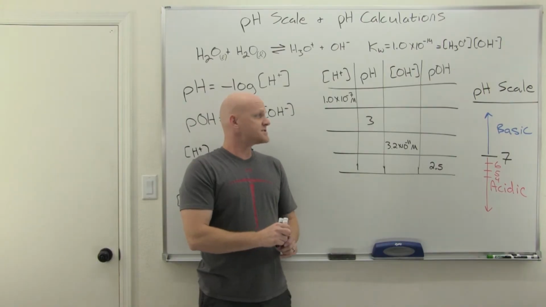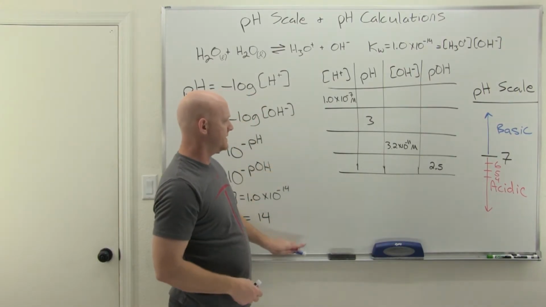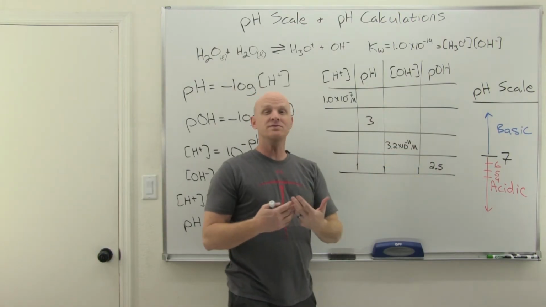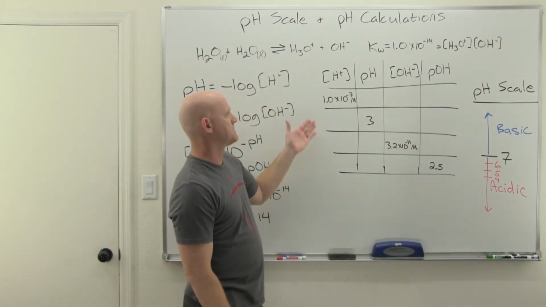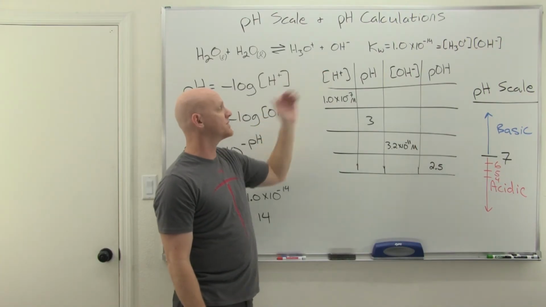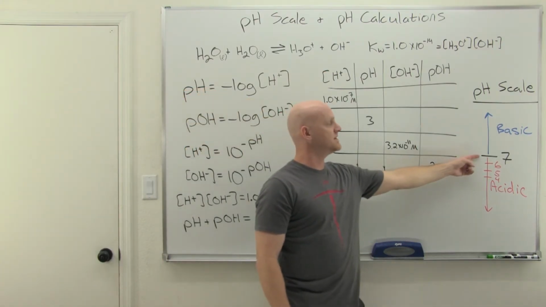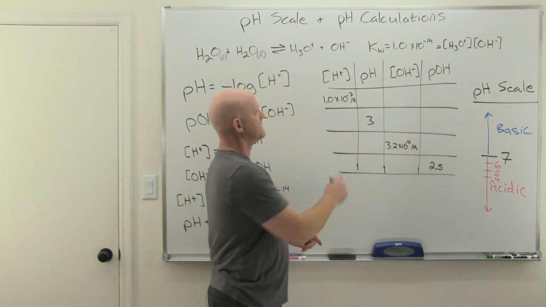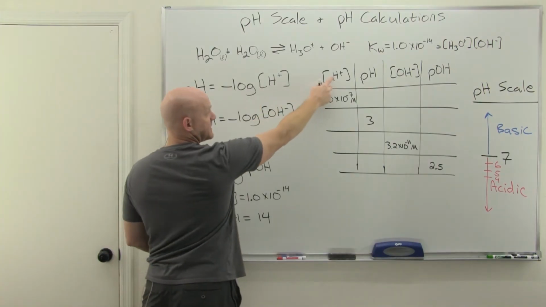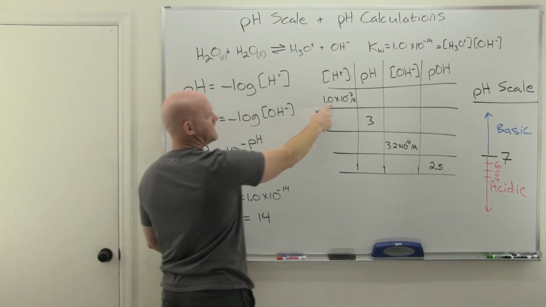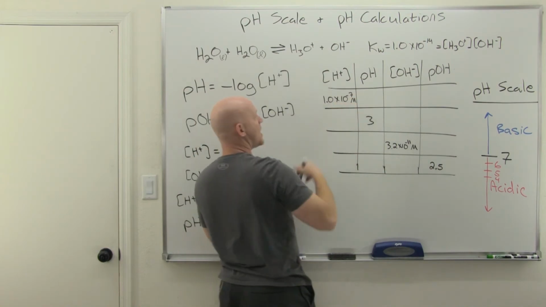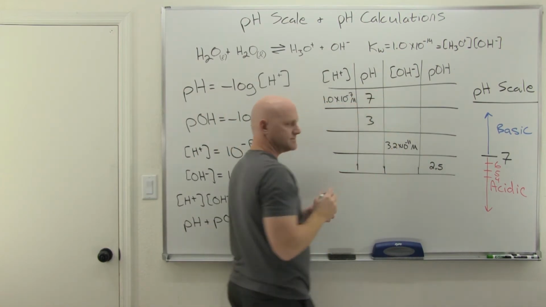All right, so this is what the chart on the study guide looks like, which I've replicated up here. And in each of these four cases, I've given you one of the four quantities, and we're going to use them to solve for the other three. So in the first case, I've told you that the H plus concentration is 1 times 10 to the negative 7 molar, and you might recall that that corresponds to neutral conditions. And if you take the negative log of the H plus, that gets you your pH. The log of this is just negative 7, and the negative of that would be positive 7.